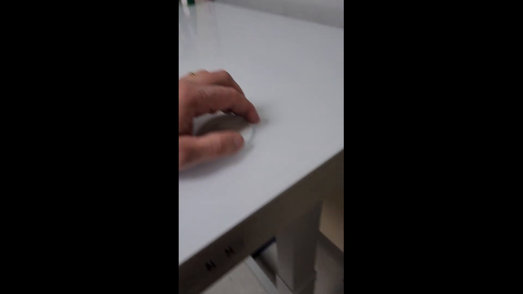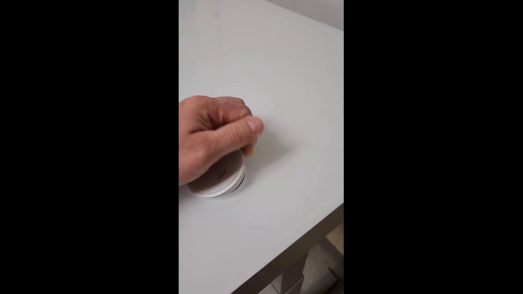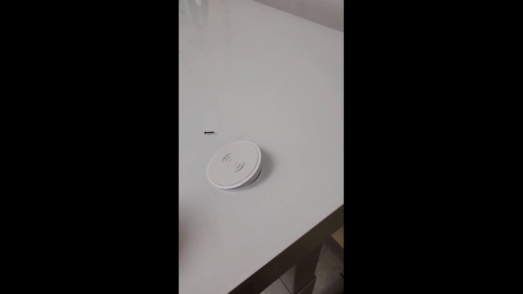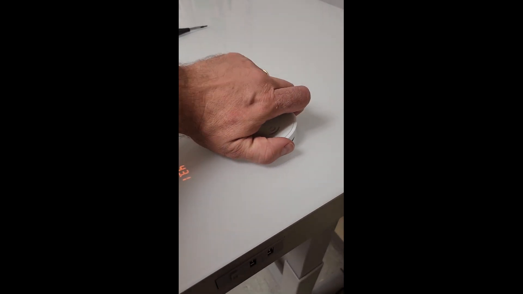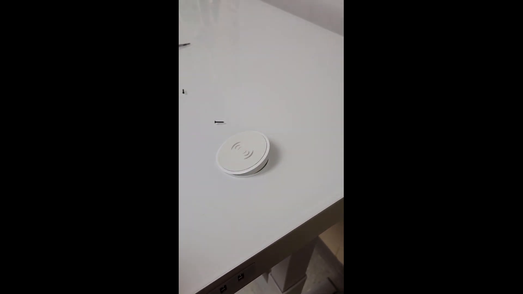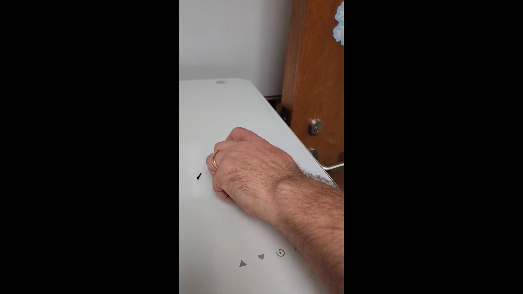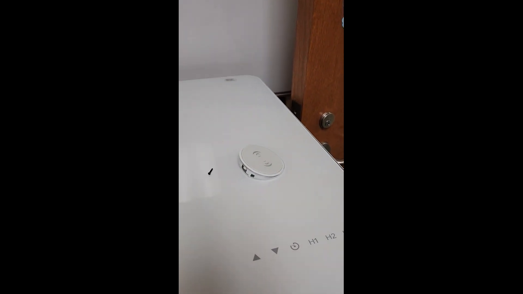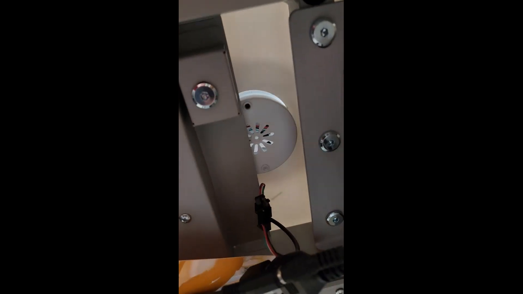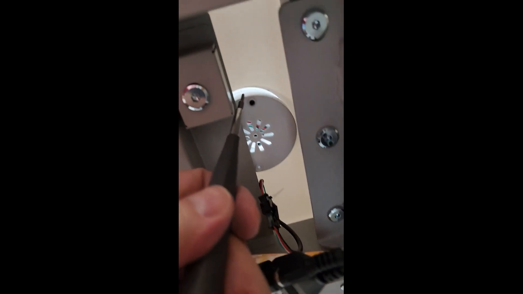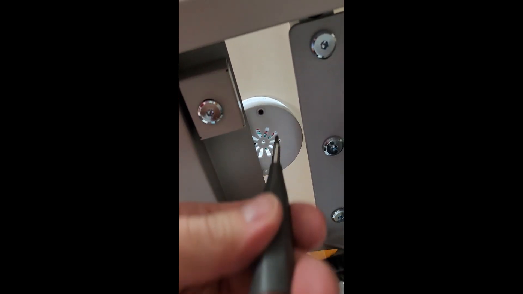Once you get the first two out, you can kind of get the port, just pry it up a little bit. And then using two hands, you can grab from above and below. And I'm gonna get my assistant to hold the camera here. From above and below, you can twist it enough that you can then get that third screw right here and remove it.